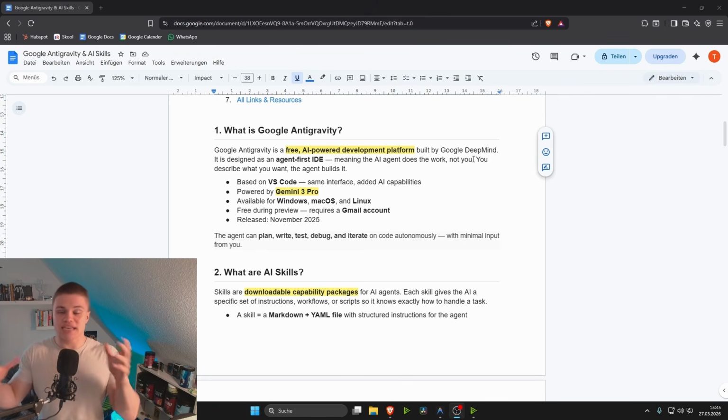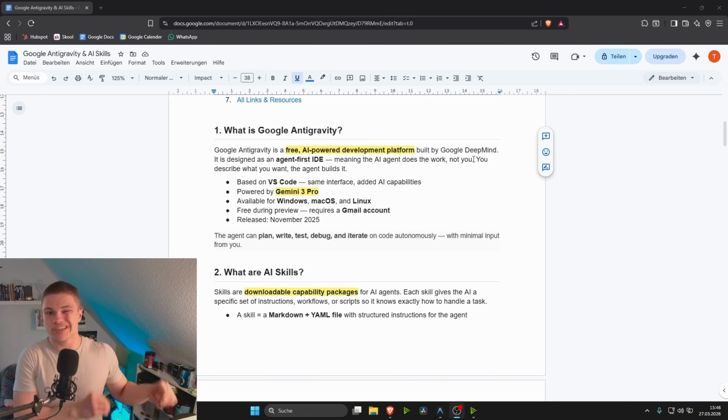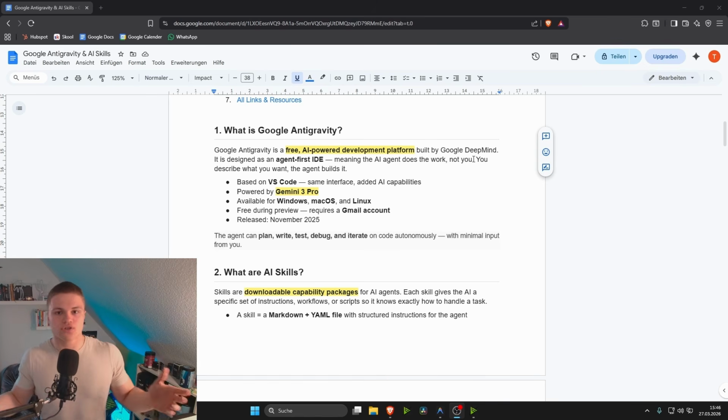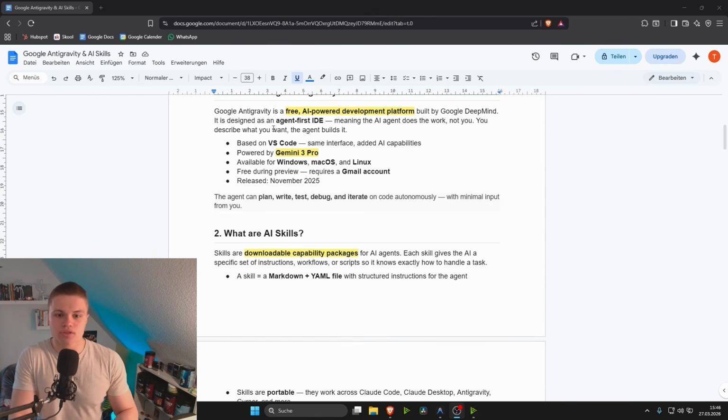Now with this, the agent is doing all of the work and you're only there to tell it what to do and how to do it. You don't have to understand code. Previously, you had to understand code to a certain level, now not anymore. And you can still do the same things highly professional coders can. So literally insane. You just describe whatever you want and the agent builds it for you.